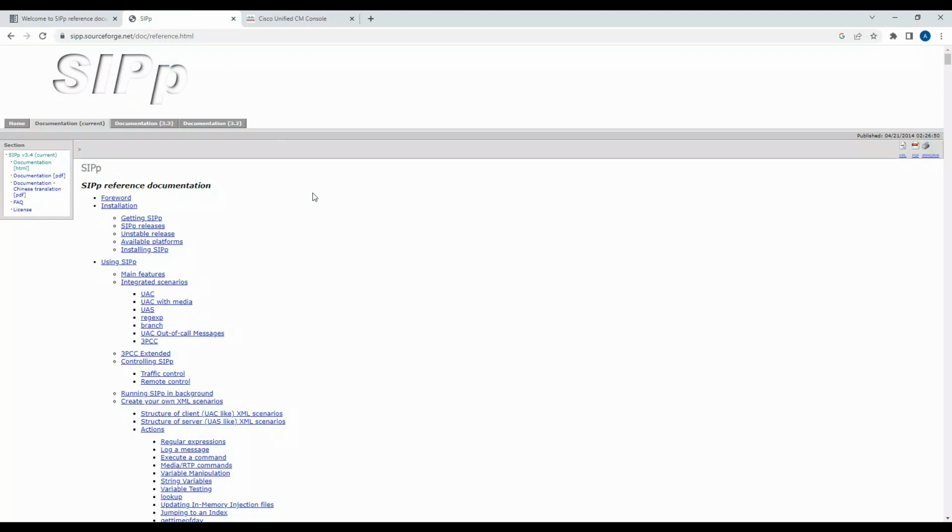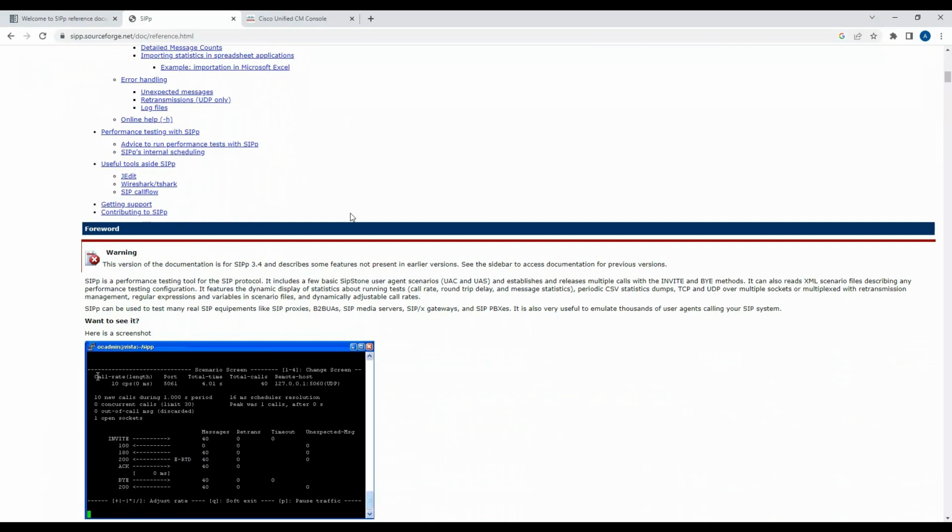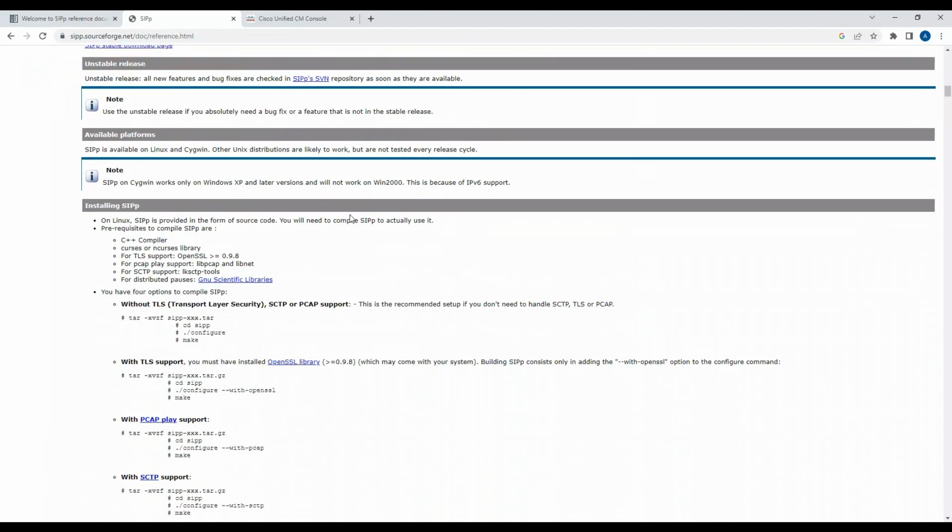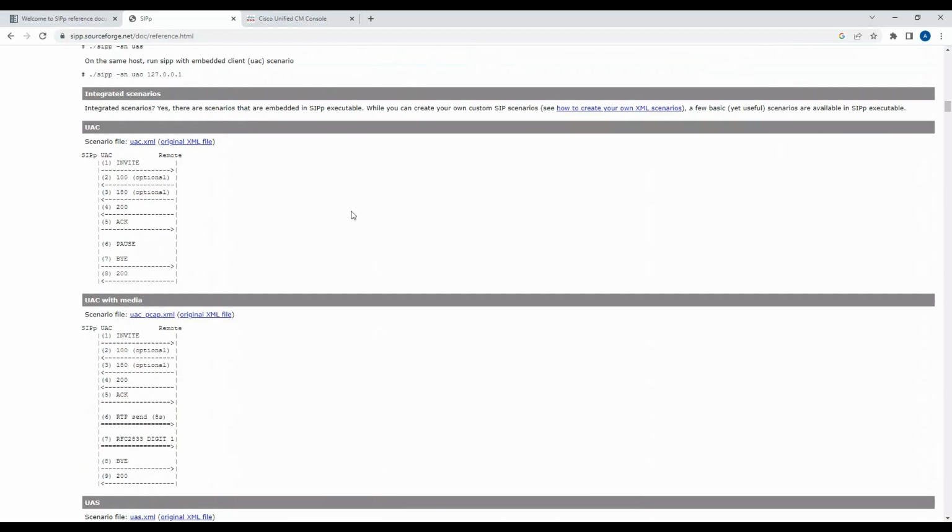And there's another documentation which you can use as a reference, sippy.sourceforge.net/doc/reference.html. Here you can look into this documentation for your reference, where you get to know the usage of any command that you wish to use, and how you actually make calls and so on. It is clearly good documentation on how to start with the Sippy server software.